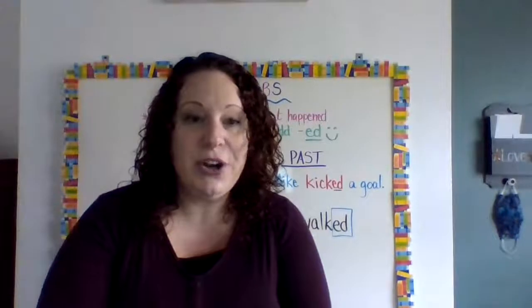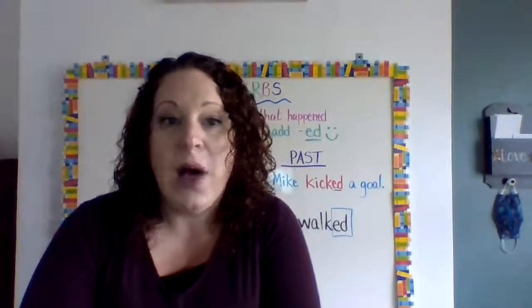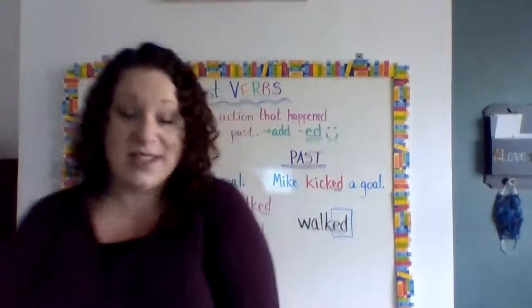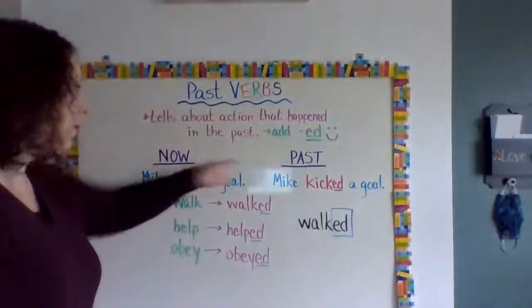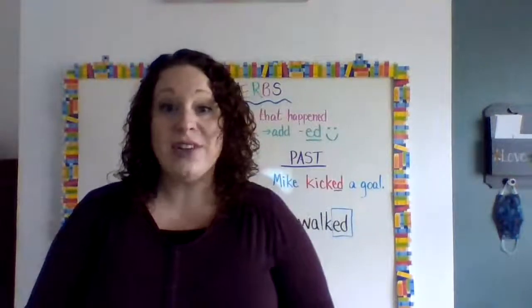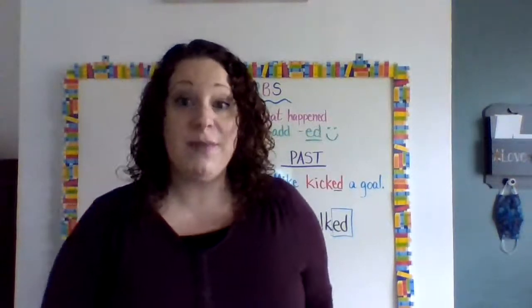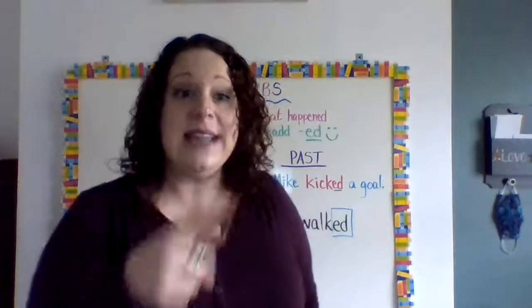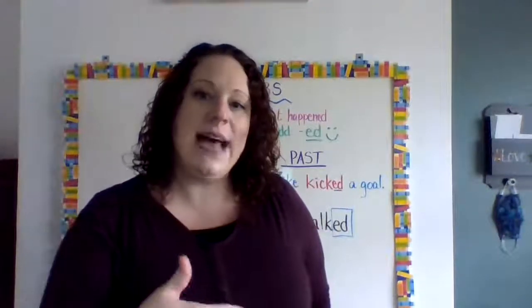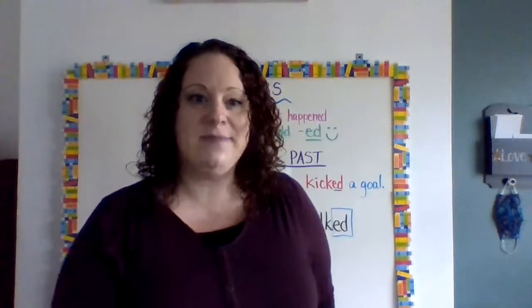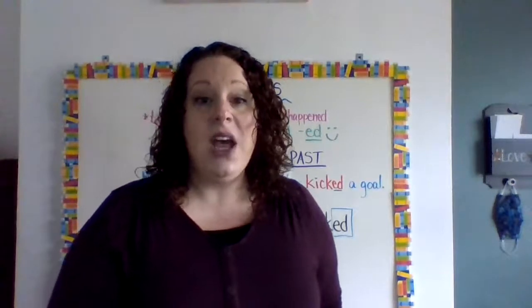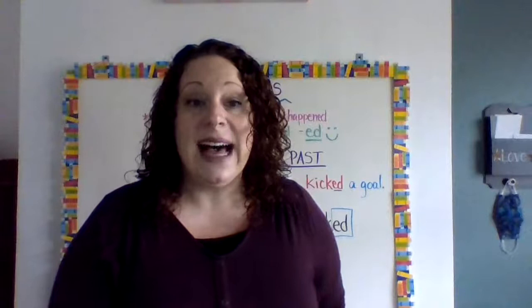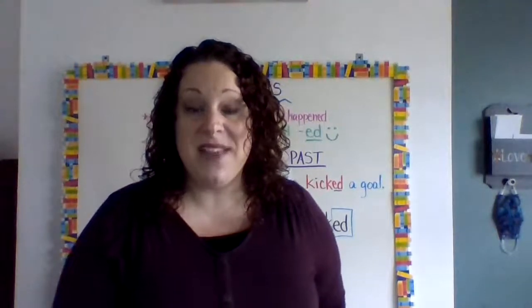Let's go ahead. You can finish that on your own. Jump down to the next part. They want you to write now or past, which is kind of what I did on my board up here, now and past, to describe the circled action verb. So they circled the action verb for you, but they want you to say, did this happen now or did this happen yesterday in the past? Okay? And then the next set of directions read, write the highlighted action verb in the past form.